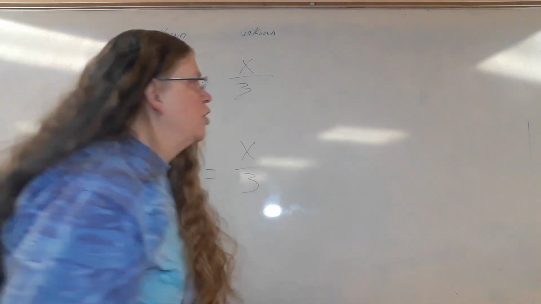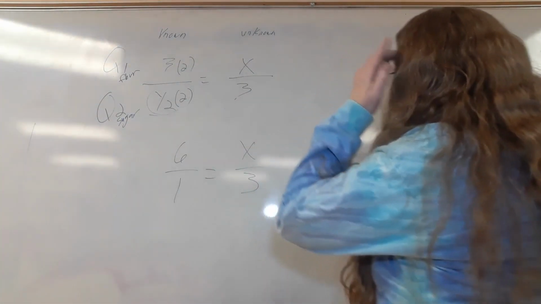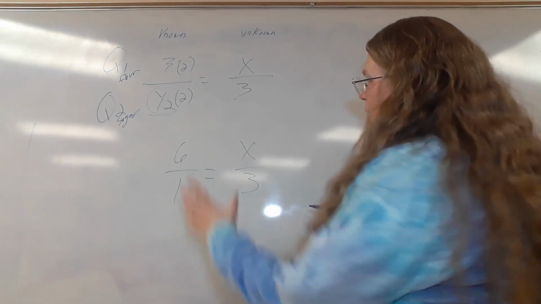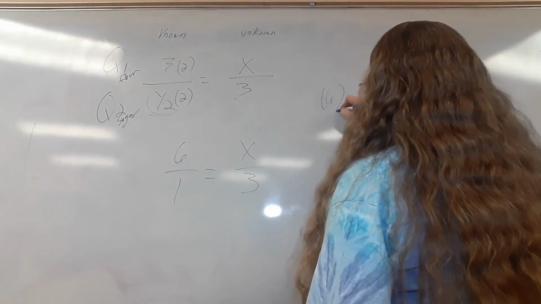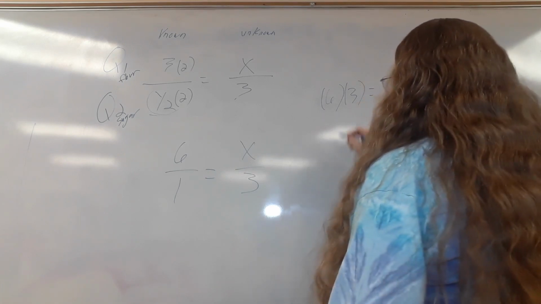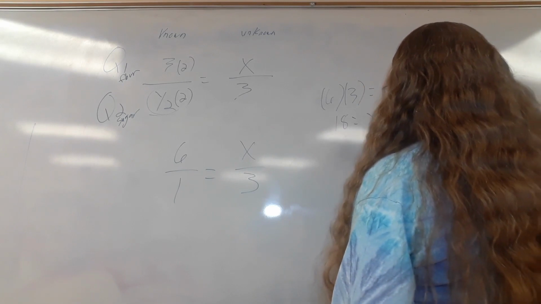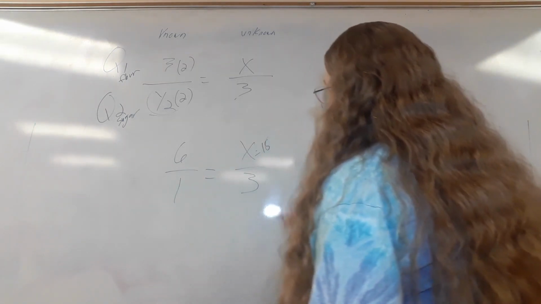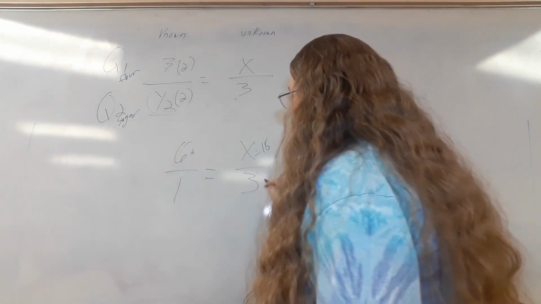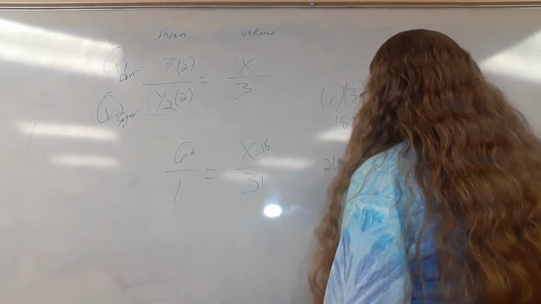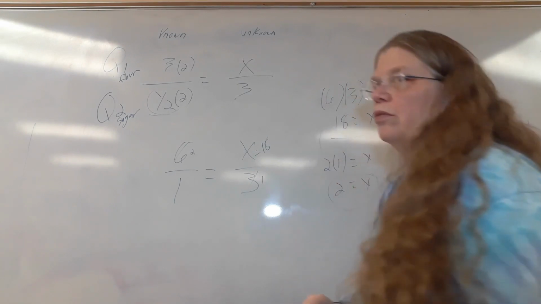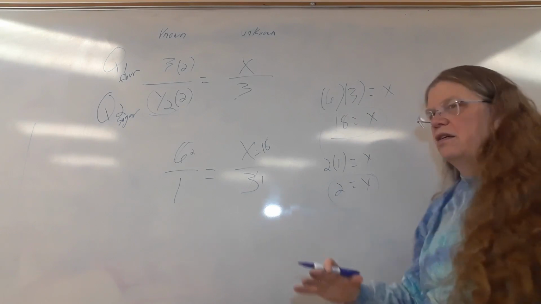So let's have a brief digression here. Let's use this one and say, what if we, right now what we've got is 6 times 3 equals x. That's 18 equals x. So we solved it here. If we cancel the 3 out of each, then we would have 2 times 1 equals x, or 2 equals x. So 18 does not equal 2, which means that we can't do that.